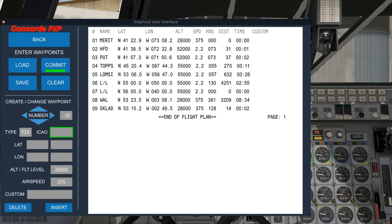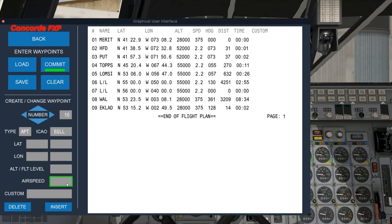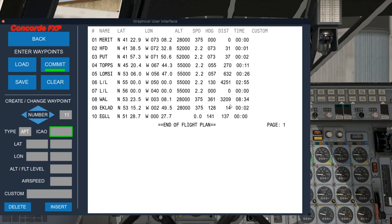London Heathrow is E-G-L-L, so let's go to airport. APT for airport, E-G-L-L. Do we actually need an altitude? Let's leave that. Let's see if it's going to let it be blank. Alright, it appears to have worked. You can see we have distances calculated, times calculated.